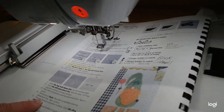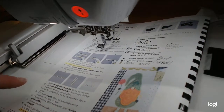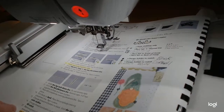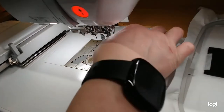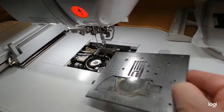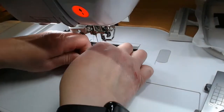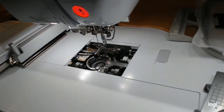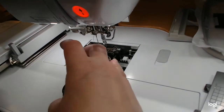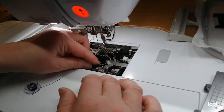Okay, here we go. Change thread and bobbin to black. Stitch the shoe satin outline. Okay. So I'm going to go ahead, and at this point I also need to change my bobbin case, because I'm using these pre-wound. So I'm going to take this bobbin case out with my pre-wound in it, and I'm going to put in my regular bobbin case again with my embroidery thread in it, like this.